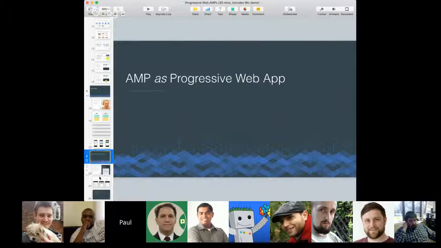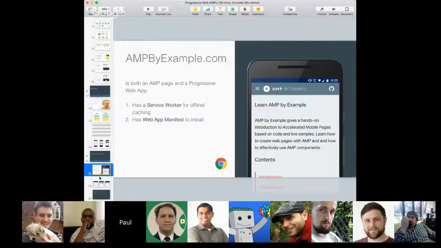Now, one way to go about this is just to use AMP as a progressive web app. I don't want to spend too much time on this, but I mentioned this before. ampproject.org and my own blog and ampbyexample.com are both AMP pages and a progressive web app, meaning that this page has a service worker for offline and caching, and it has a web app manifest to install.